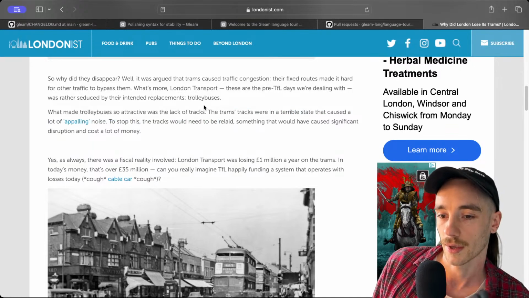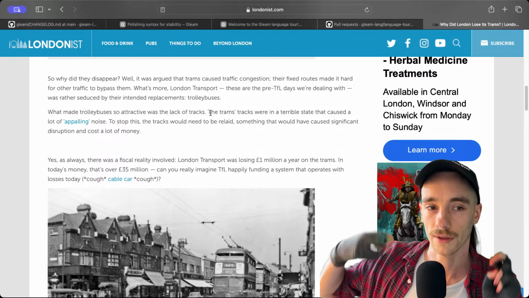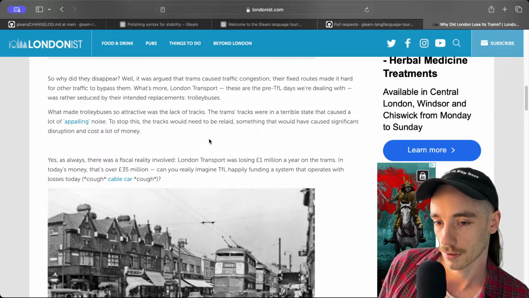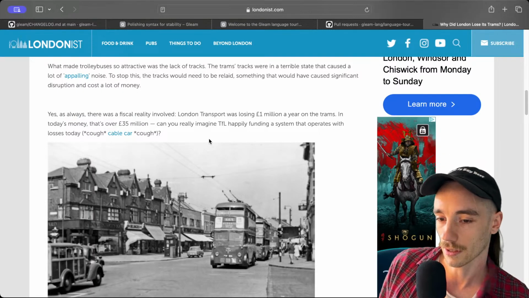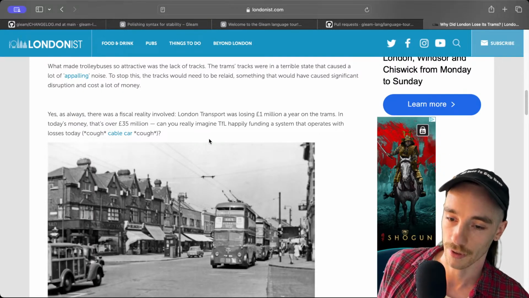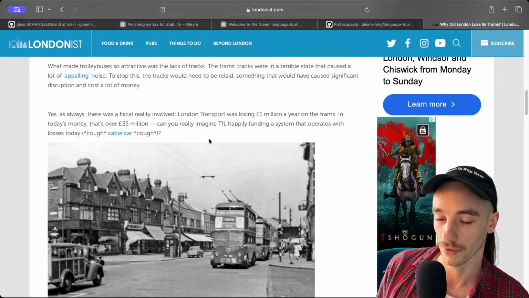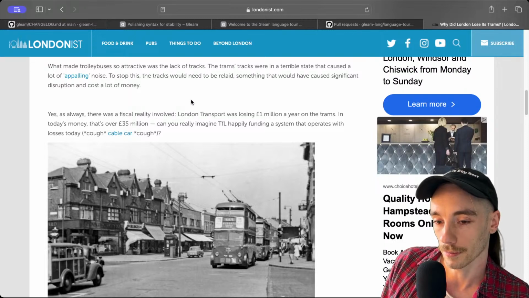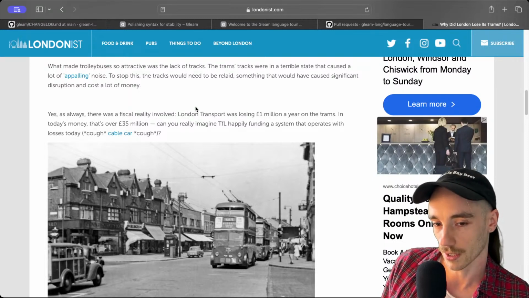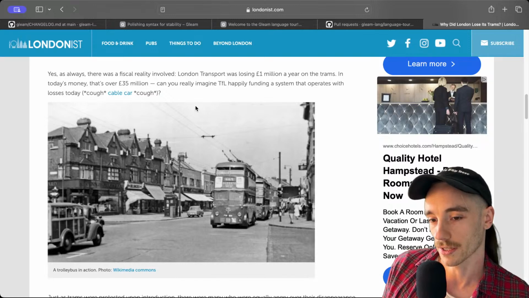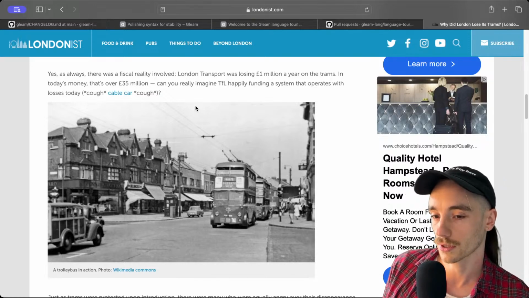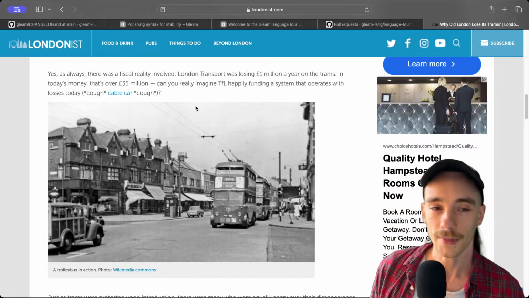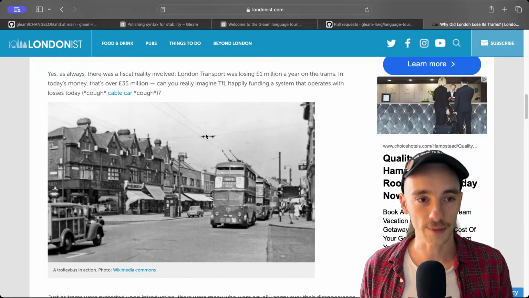Oh, okay. So people didn't like them because they caused traffic. And the tracks weren't being maintained, so they were loud. That makes sense. Then you replace them with trolley buses, which don't have the tracks. These rubber tires are awful for you because they cause loads of particulates, like cars do. But they didn't make a noise, so people didn't care. Then they got rid of the trolley buses and replaced them with petrol, which is even worse because they're loud and give everyone asthma and all this kind of horrible stuff. Good times. Bring trolley buses back. Trolley buses are cool.